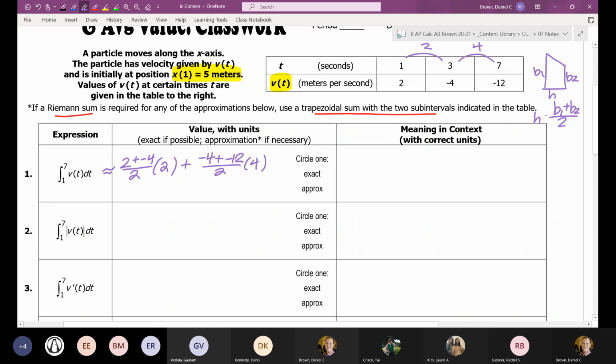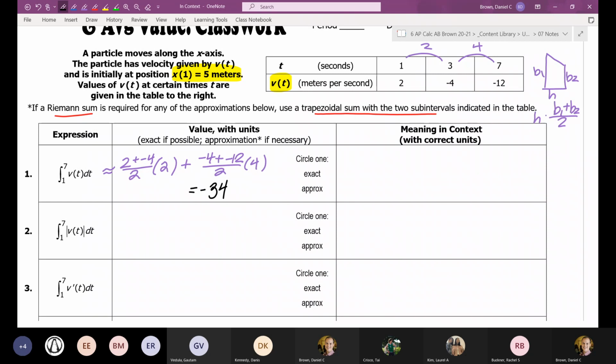If this was a quiz or a test, you could leave it like that. I do know we're going to use that integral later on, so I am going to go ahead and evaluate it. So that's going to be what? 2 plus -4, -2 divided by 2 times 2. And then plus, that's going to become -16 divided by 8 times, which is, I'm doing math wrong today, -34. So we can find that number using the Riemann sum, and again, that came from Unit 5.